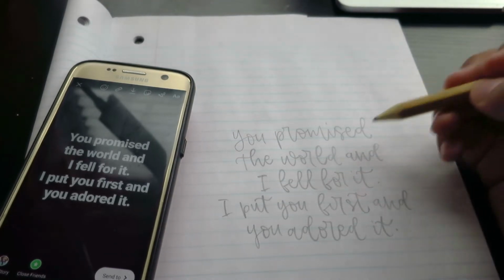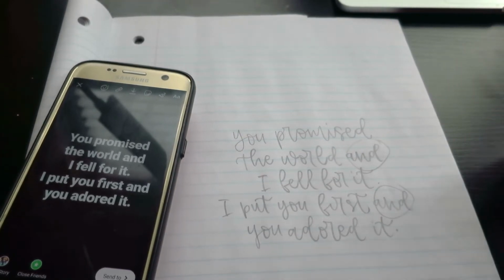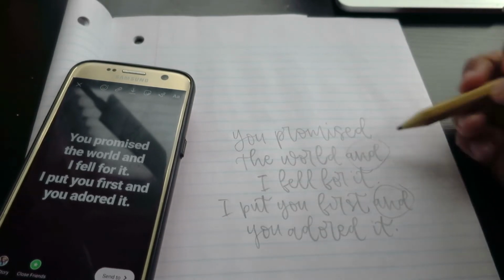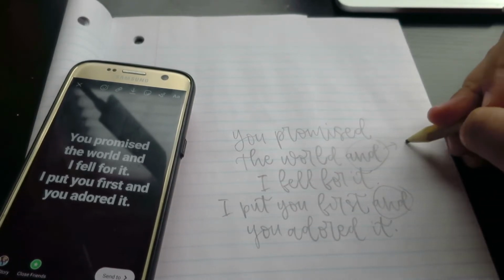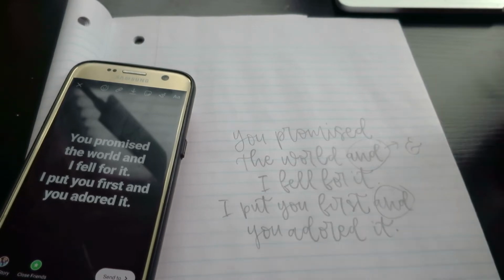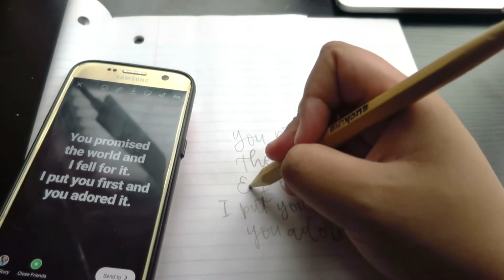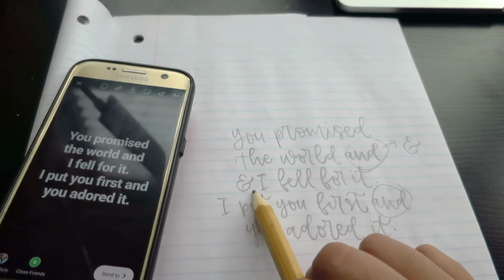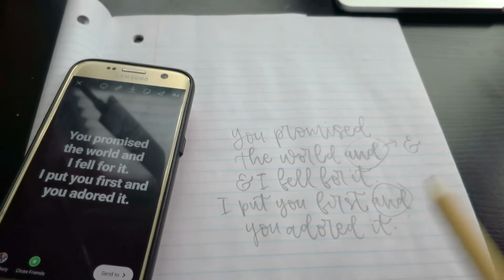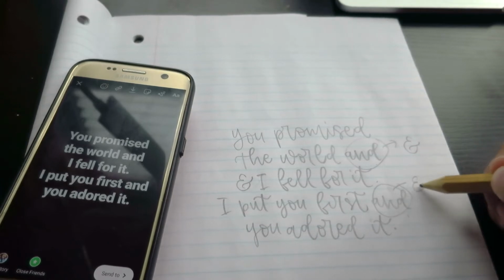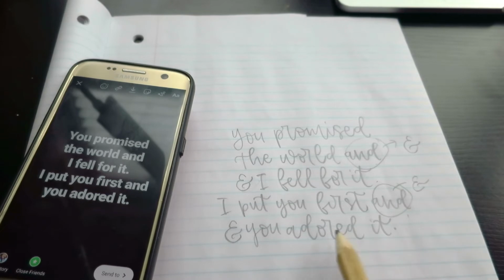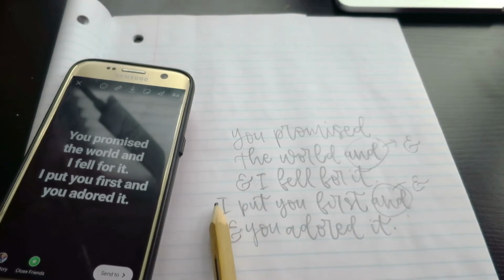So what I'm talking about is seeing the word "and" here. Okay, so clearly they are filler words, so what I want to do is to change them to the ampersand. And I know it's not the same meaning as the word "and" here, but you know, I'm just here for the aesthetic. And what I want to do is to actually fill up the gap here. Same goes for this one. I will change it to ampersand so that I have two lines that start off the same way with the "and." And what that helps me do is to bring this entire line to the right a bit.